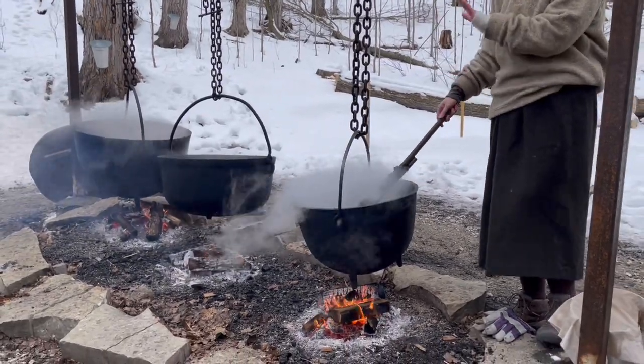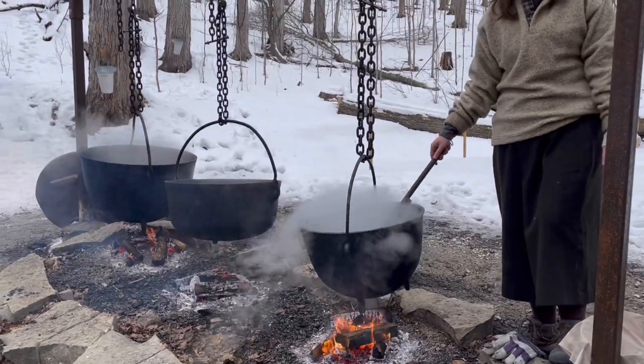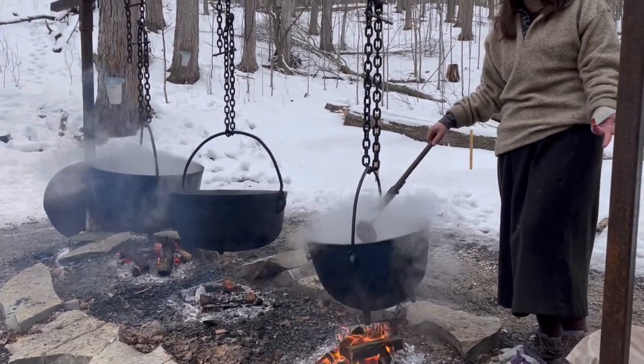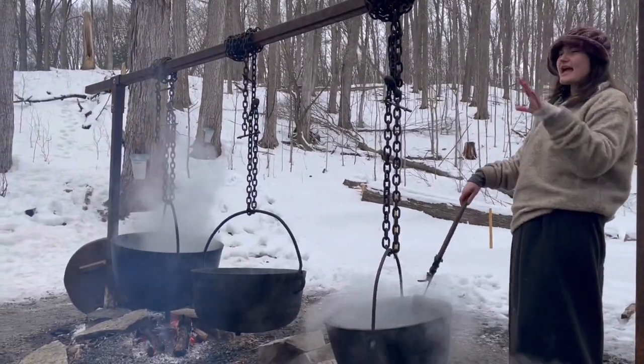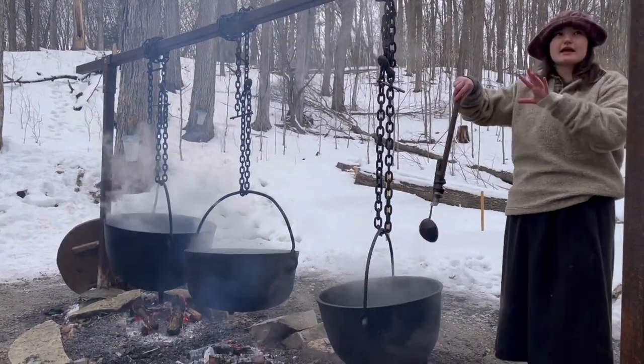What could fall in these kettles that we would not want? Like germs, dirt, grime. Yeah, exactly. Dirt could fall in there, leaves could fall in there, bugs could fall in there. Anything here could fall in there. And I don't want that on my pancakes, right?